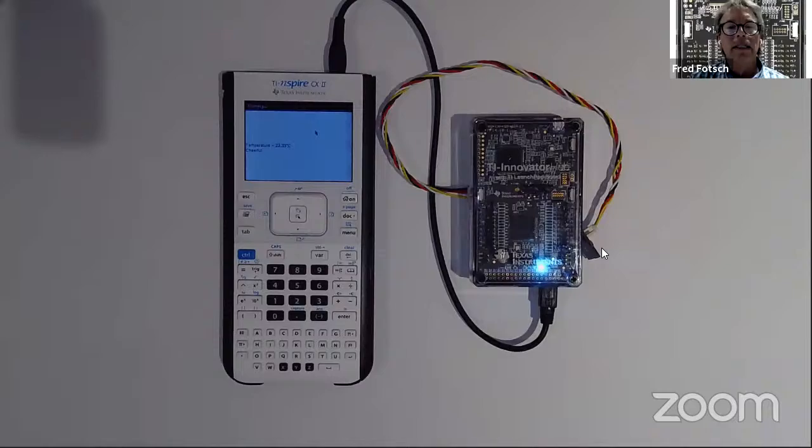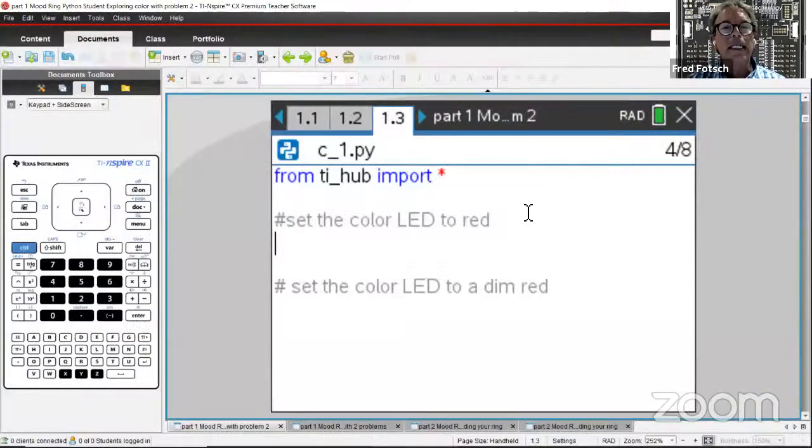So let's take a look at this other piece of software. Again, this is what the student is working with. And what the teacher can work with is this. This is a desktop piece of software. And, Eric, once upon a time, I was a teacher. And I used to have a projector board, kind of a touch smart board, and I would run this software on that board, and it was just great to use because I could be in front of the class and show the kids how to use the calculator and demonstrate things. So this software enables that type of thing. This is the way that a teacher might interact with the calculator and demonstrate to the students how to get started with this project.